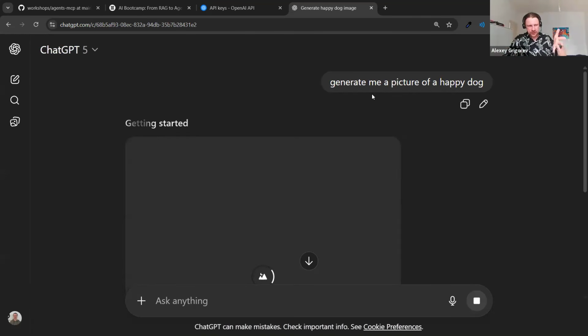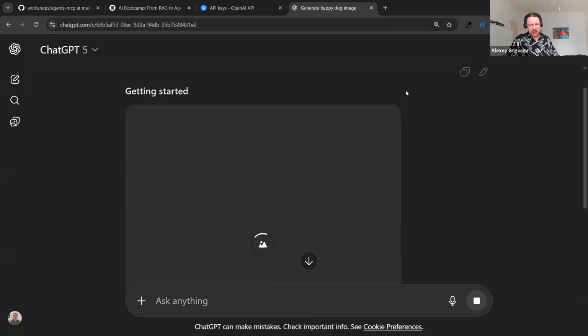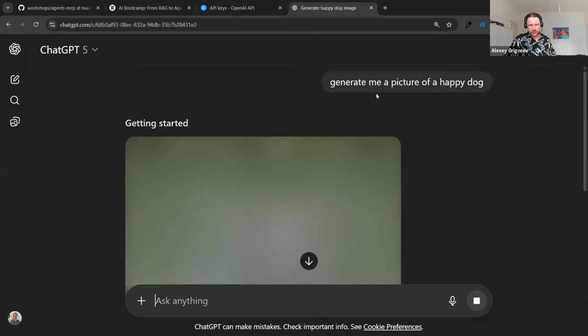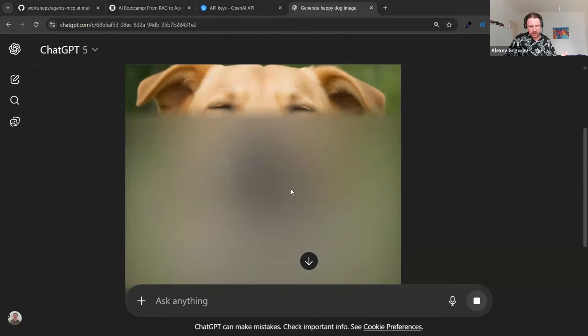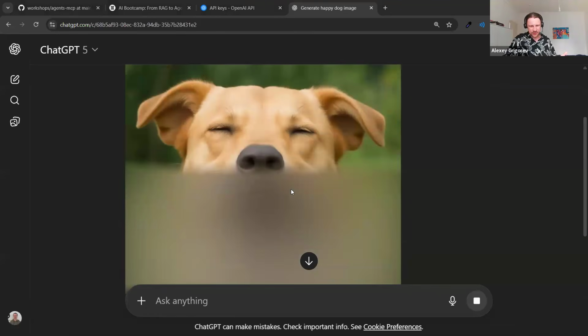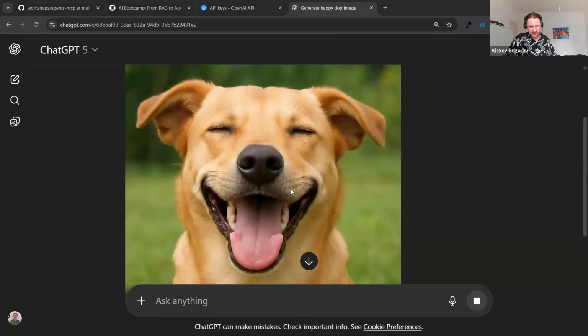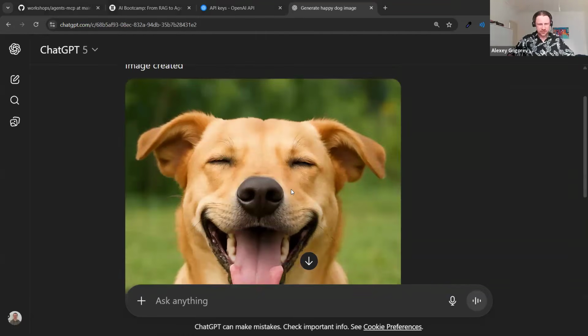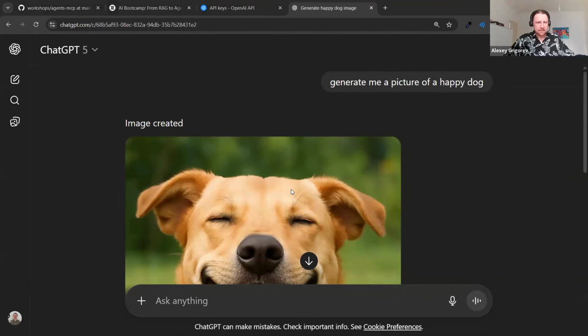This ChatGPT is actually an agent, and it invokes a tool, the image generator. It says, the user wants this, please do it. Now we see an image of a happy dog. That's funny. It was actually quite fast, I'm surprised how fast it was.